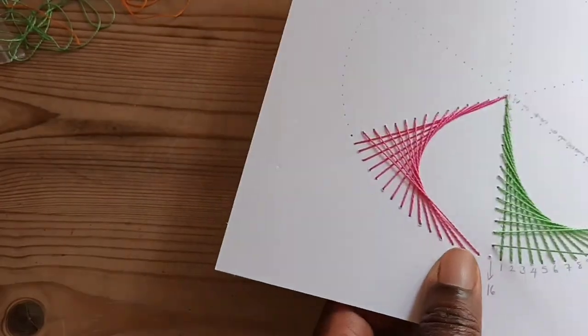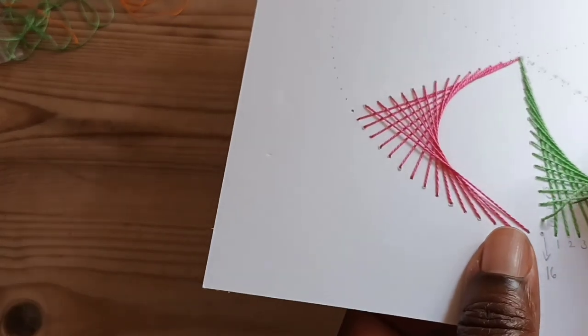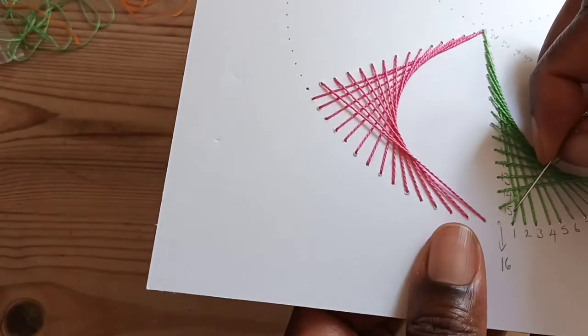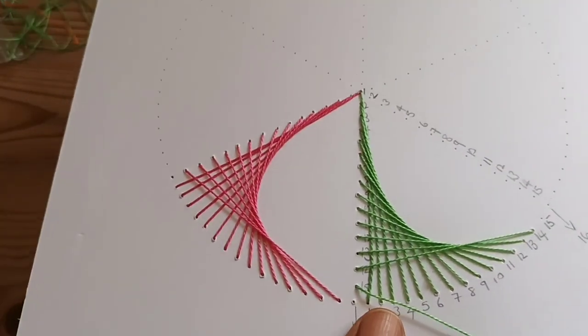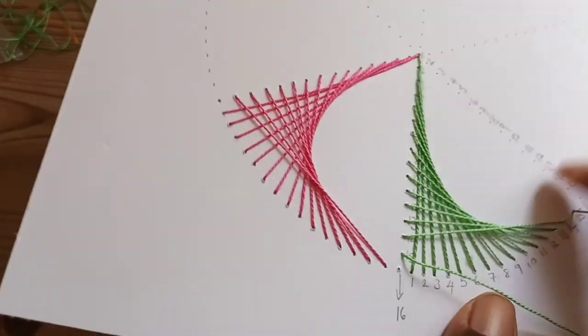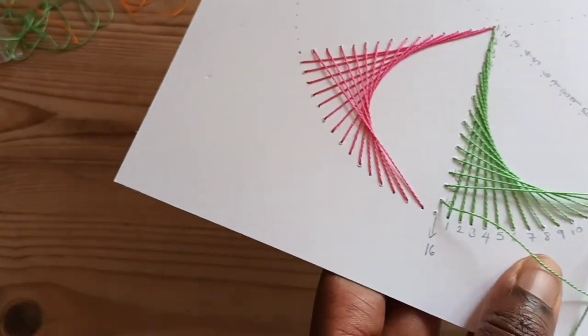15 there, just let me show you a close up if you can see. I'm not sure you can see that. That's hole number 15. I'm going into the corresponding hole, number 15. And that is where you stop for your left to right.